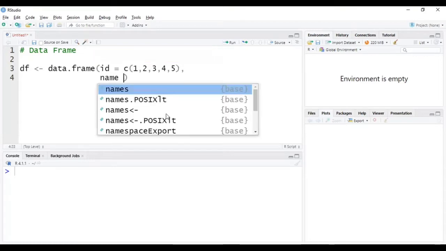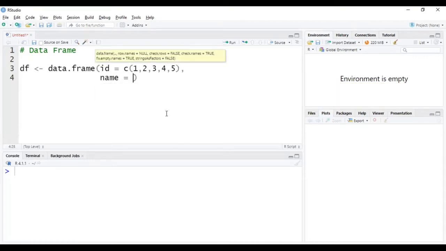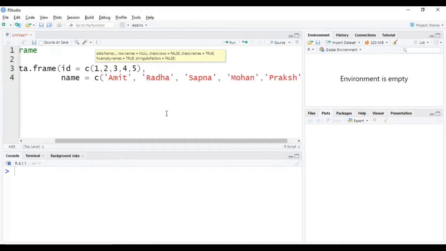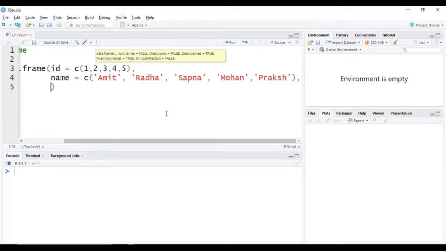Now I want to create the name column in the data frame using the c function. I need to write the names of the students, so I am writing 5 names here. After this bracket, keeping a comma, pressing enter, I create the class column. Again I use the c function to store the classes.